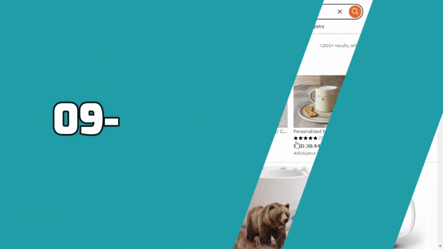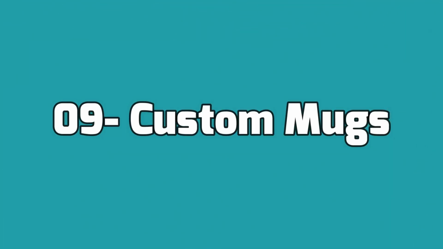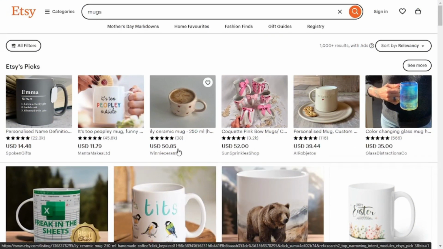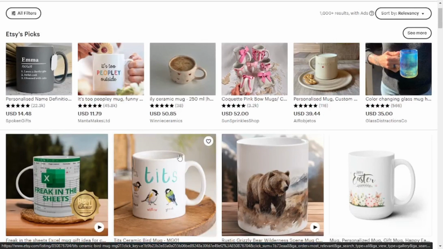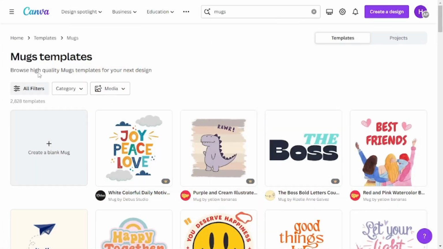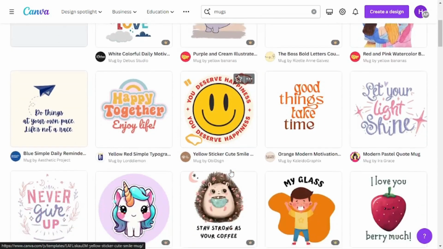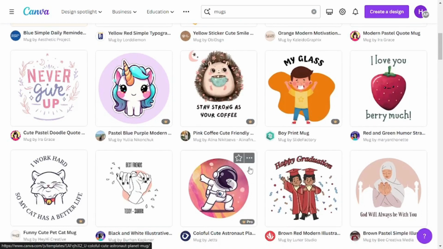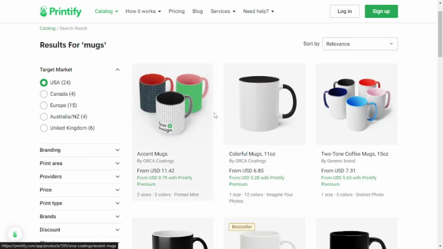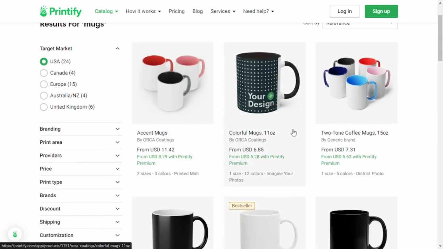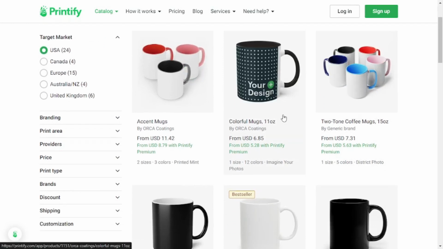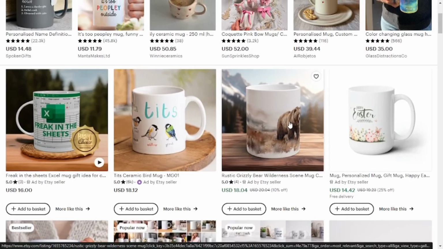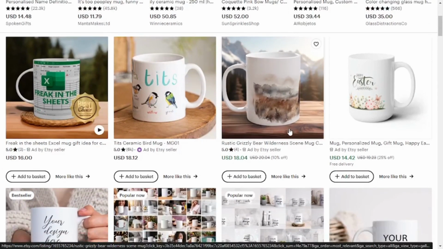Did you know that there is a whole market dedicated to customizable mugs? And what you can do is you can create these custom mugs using Canva. How to do that? Well, if you head over to Canva, you can see that there are a lot of high quality mug templates, and you can even design your own mug here. So once you're done choosing your template and customizing it, you can actually head over to a print on demand website just like Printify, and here you can actually apply that design over at a few mugs and then list it over at Etsy or eBay and start selling your custom mugs and generating income out of that.